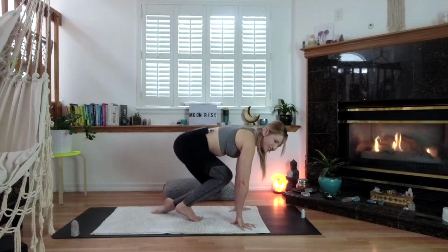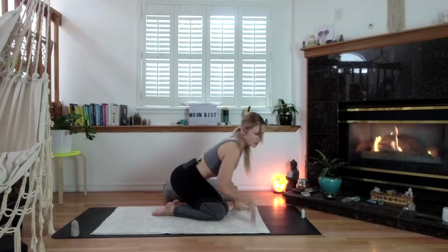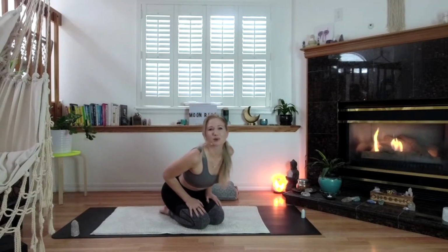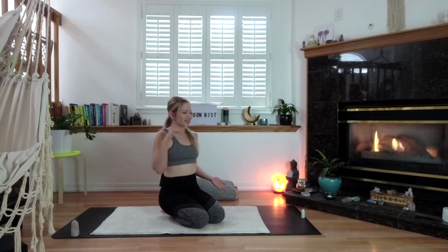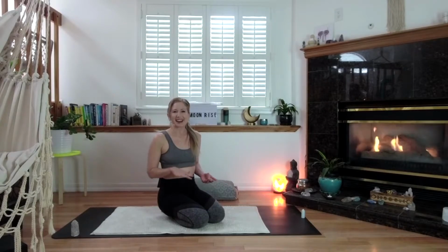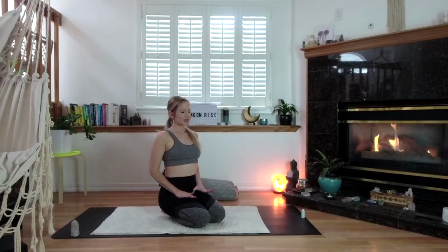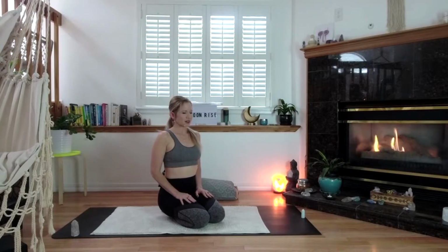Next, place your shins down to the ground. So we're going to move into Seiza pose. For Seiza, we're sitting hips towards heels. We're going to begin to shift into that more yin-like energy. So place your palms down to your thighs and close your eyes. If it feels more comfortable here, you can absolutely sit on your pillow.